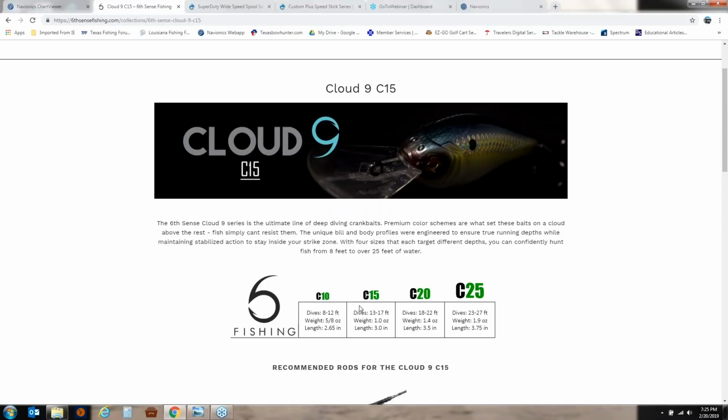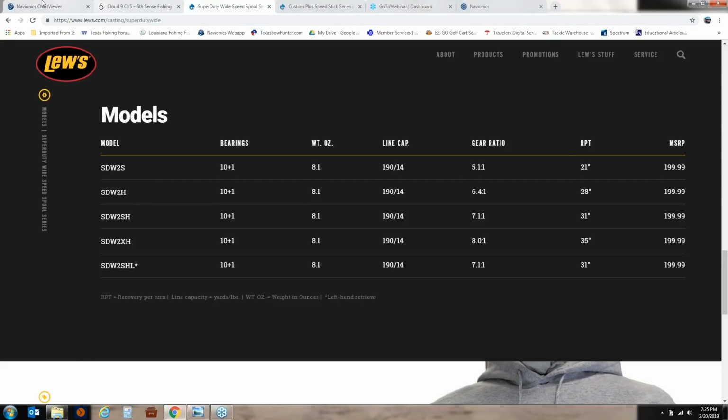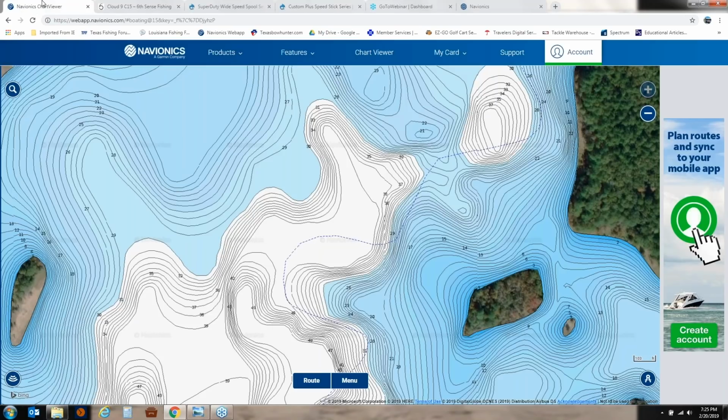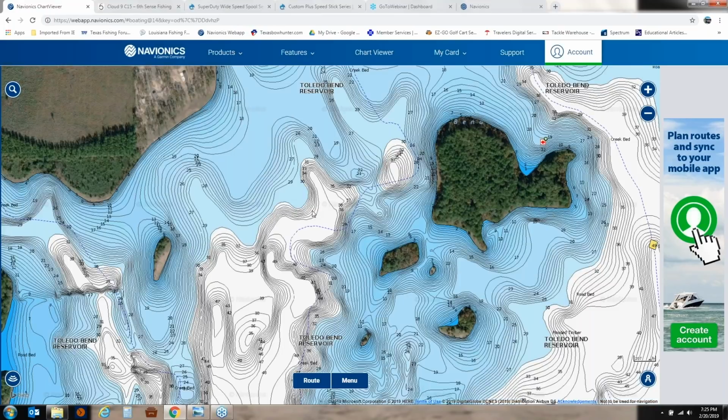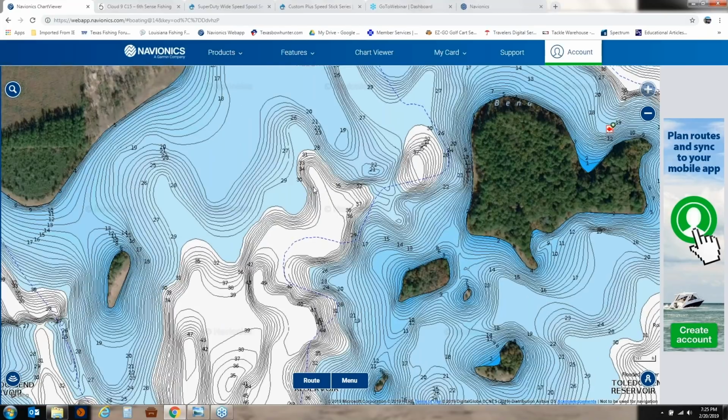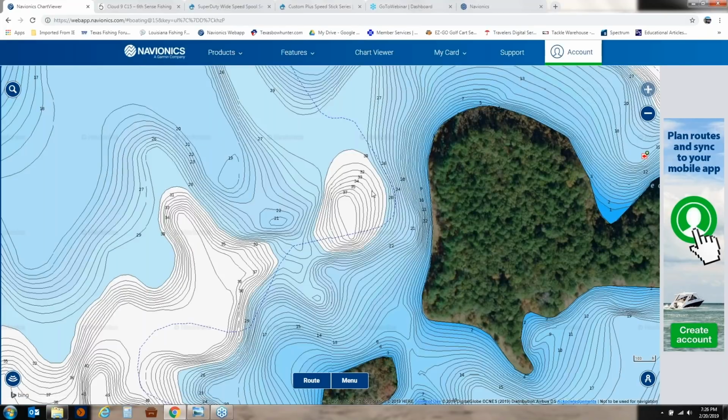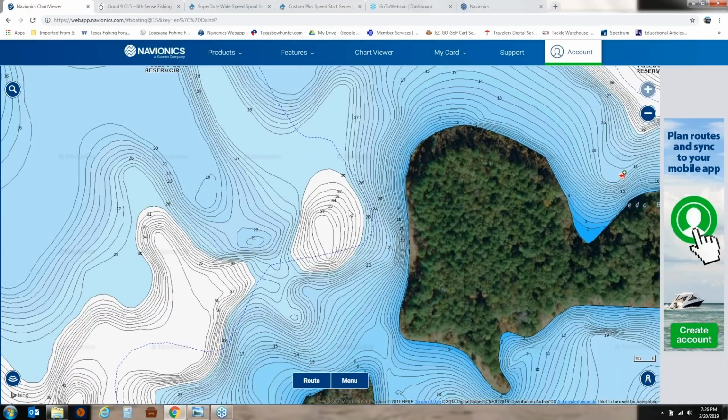If there's a question that I want to get it down, I'm going to go with the one that's rated a little heavier. So I'm going to go with the C15. And again, looking at the map, if I'm cranking that depth range, either the fish are just about to move onto beds, or they're moving back out. So that's May, shad spawn's going on. Those fish have a tendency of wanting to be up, and shad spawn's a prime example of that. They're going to want to be up first thing in the morning, really feeding on active bait fish. But as the sun gets up, they're going to move right back into those deeper water spots.